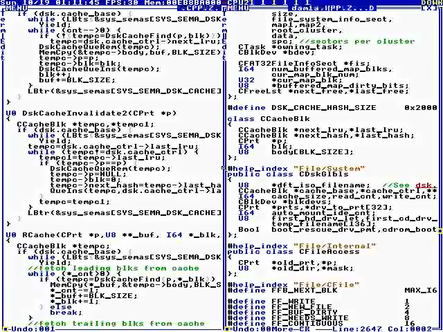Disk globals. So there's a cache block that has least recently used, least recently used, a hash, a partition, the body of the block itself.